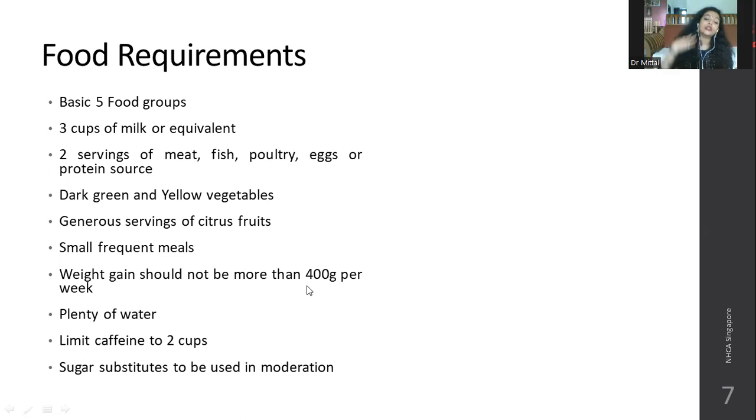Sugar substitutes should be used in moderation. Do not go for any synthetic sugar substitute. It's better to avoid sugar substitutes in general. Stevia you can use, but don't completely depend on stevia. You have to use sugar as well, sugar, jaggery, honey, or whatever sweetener you use. Along with that, you can add stevia if you want to limit the calories, but don't completely depend on stevia or any other sugar substitutes. The long-term effect these substitutes may have on pregnancy is not researched well so far. We do not know what long-term impact sugar substitutes can have on the pregnant woman's body and the growing child. It's not studied yet. It is an under-researched area, so it's better to practice prevention here.